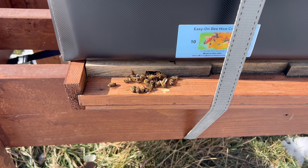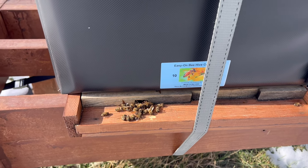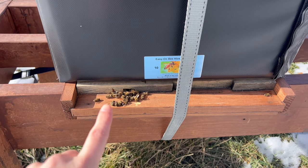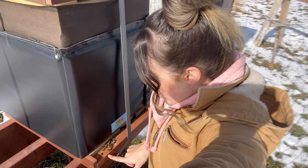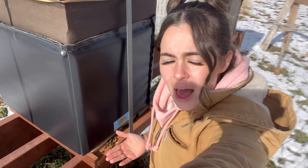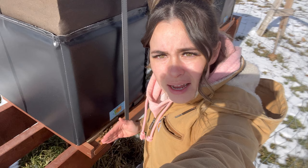As you can see right here, this is a good sign. You may be thinking, how is that a good sign? There's so many dead bees. That means that this hive is active and it is getting out the bees that are dying and pushing them to the exit. As silly as that may sound, I am so happy to see all of these dead bees right here, because that tells me that they are still alive, they're still doing well, and they have active bees that are taking care of the health of the hive by getting out the dead bees.